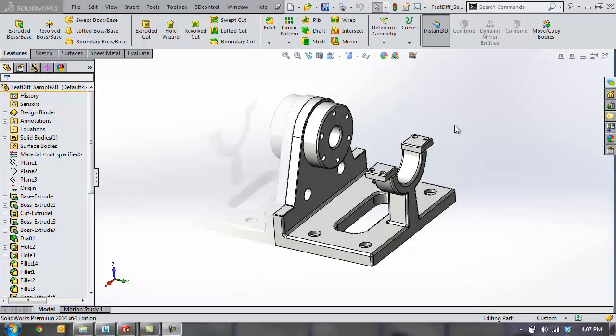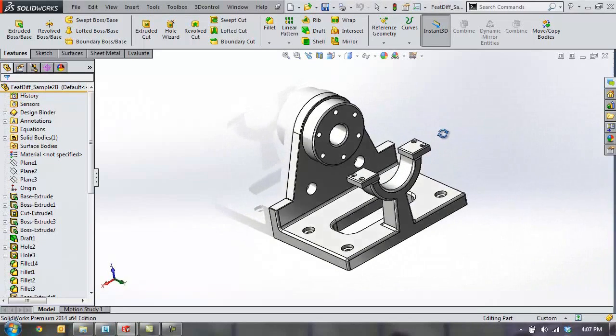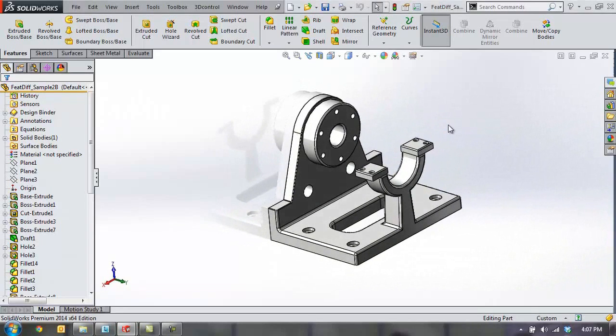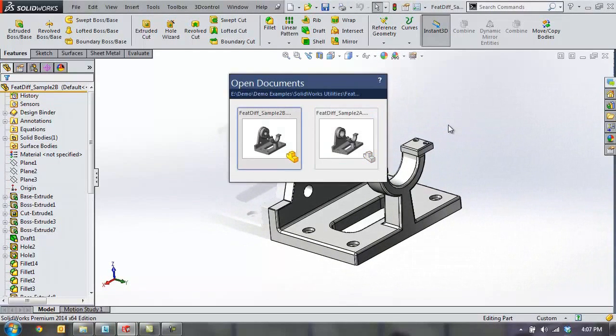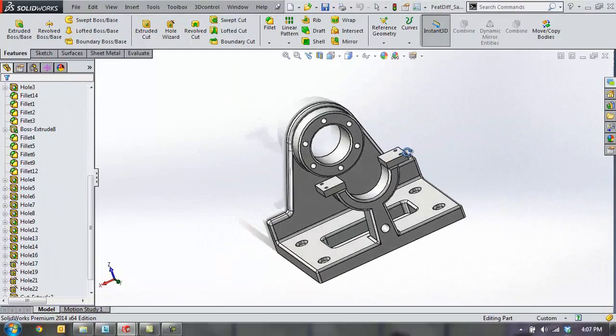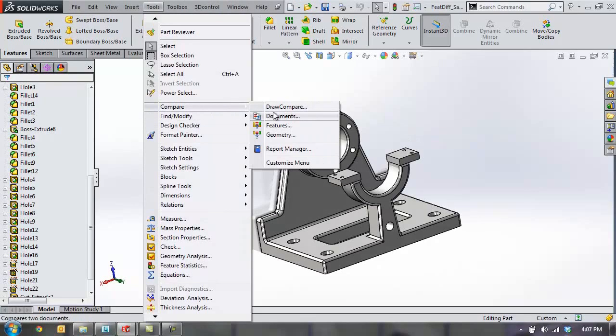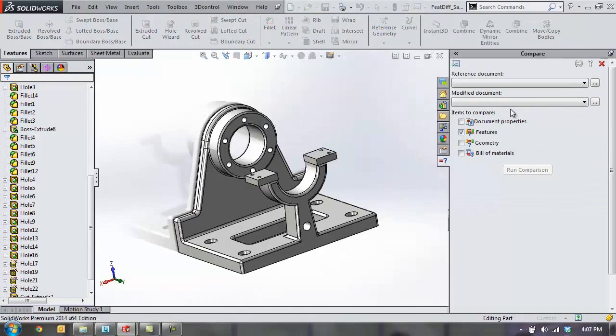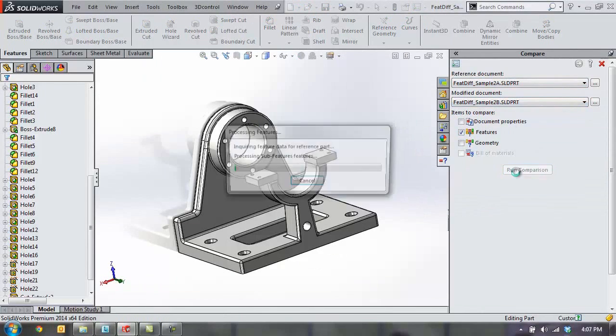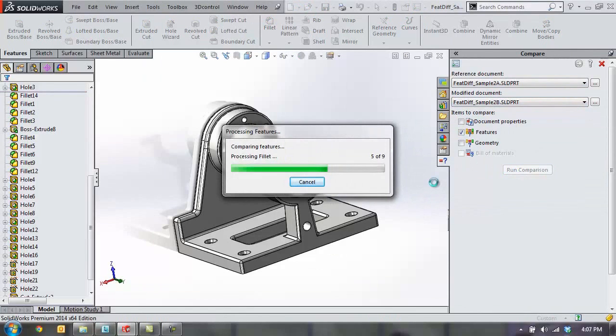Today I'd like to show you a few of the productivity tools that are included with SolidWorks Professional. The first tool that I'd like to show you is something called Feature Compare. Here I have two very similar files that are open at the same time. In fact, they may be different versions of the same part file. If I go to Compare Features and choose those two different part files, SolidWorks will go through their feature lists and find all the differences and similarities between the two.